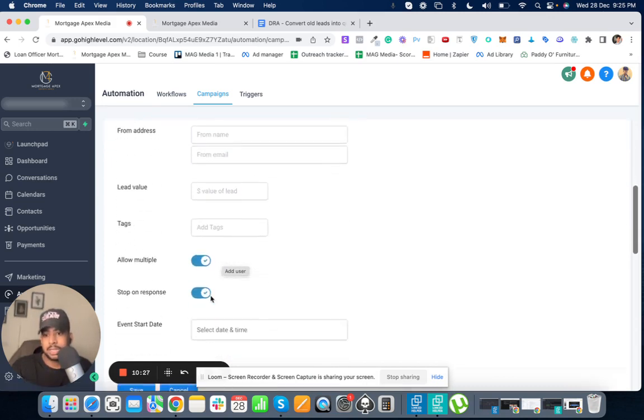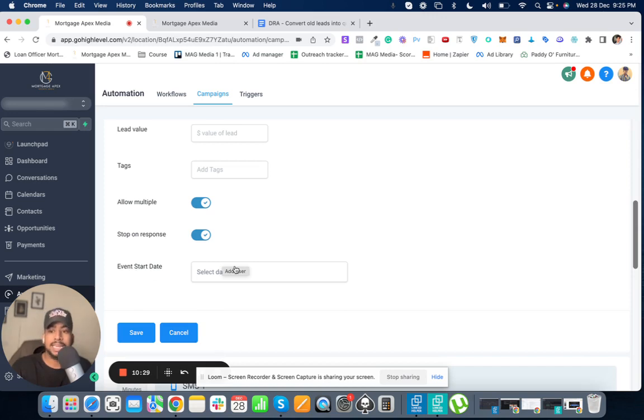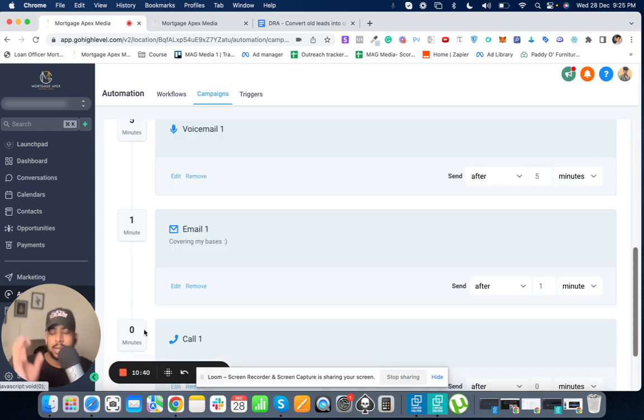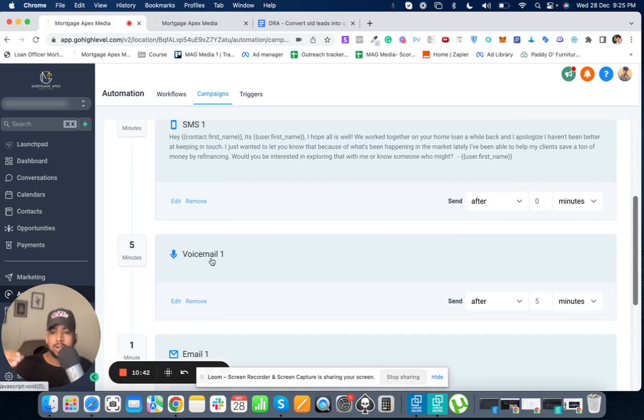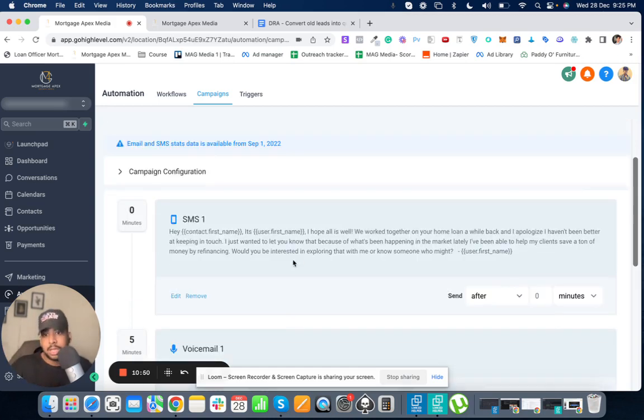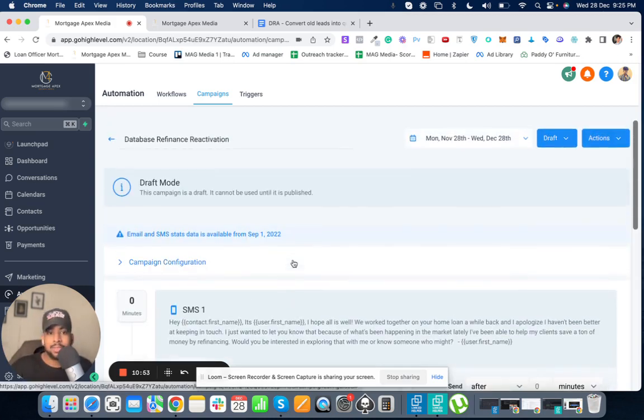And you can also select the event start time, right? So if you have the leads drop in, let's suppose today, and you want it to happen tomorrow, you can just put down the event start time over here as well, and that's pretty much it. And save. Once you have that, that's all you need, right? Because it's just to create the sequence of your message and the follow-ups as well. So if you want to also create follow-ups, you can create them over here as well. I would say if you have a lead for purchase or first-time home buyer, in that case follow-up is better because you can have much better touch points over here as well.